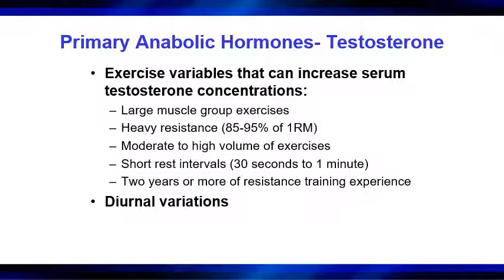So this is just the fluctuations of hormones throughout the day. During the day in men, they do tend to drop, but you can actually get them to increase. Obviously exercise could change that. So even if the hormones are normally dropping during the day, you can produce an increase or maybe even get a little bit of a spike from doing exercise during the day.